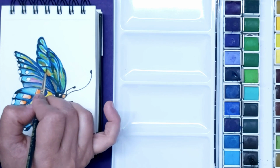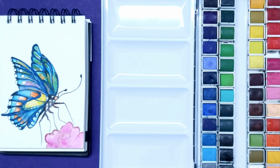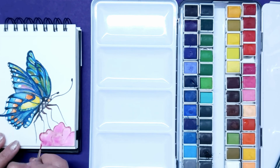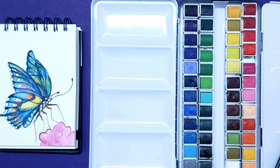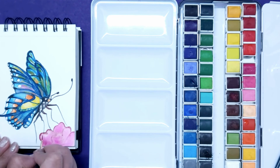We are almost done with the painting, and I'm just giving a bright border to the flower. One more important thing: we should know where to stop. That is a very important decision in painting. If you keep doing something, at the end of the day maybe you will spoil the originality and freshness of the painting. So just decide by yourself, okay, this is the final thing and here I'm going to stop coloring, because the colors will tempt you to do more and more, but just decide the end point of the painting.